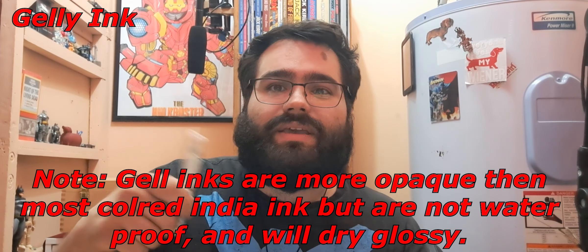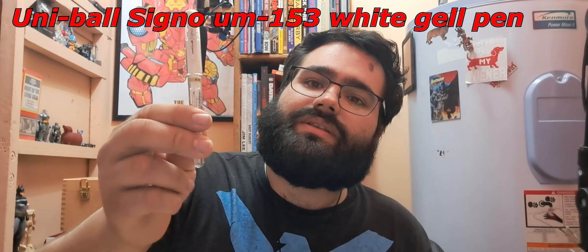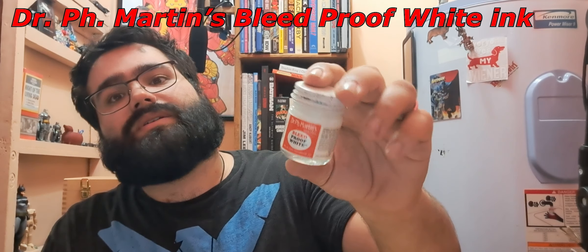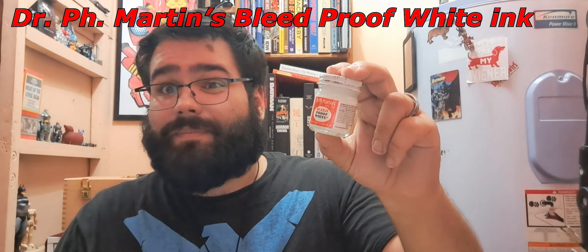Now due to the permanency of ink, when you make a mistake it's really difficult to fix it, but there are ways to do it. White ink is one of them, which I'm going to make its own little category — despite technically being a subcategory of India ink and also being jelly ink. Jelly ink is pretty much your gel point pen that you use every day to take notes in school. Excluding the Signo White Gel Pen, which is a really good way to add small areas of white back into a piece. The Dr. Ph. Martin Bleed Proof White Ink is my absolute favorite white ink. I can't use it in a dip pen because it's too thick, but this stuff layers over everything and creates a 100% solid white that I can put over any piece — whether it be acrylics, watercolor, gouache, and especially ink.